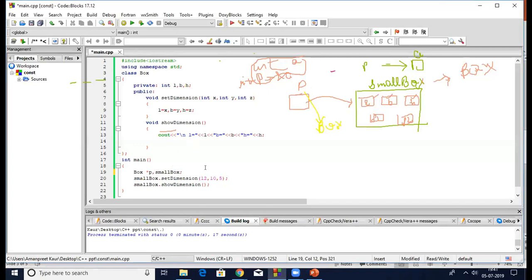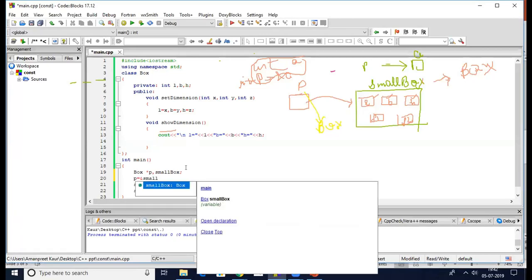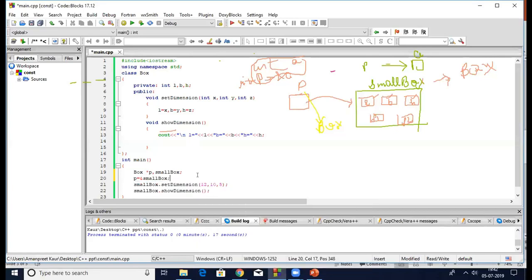Then I say p equals ampersand small box, and I hope you know the meaning of ampersand. Ampersand means address. Is it clear to all? P equals ampersand of small box means P is going to store the address of the small box object.